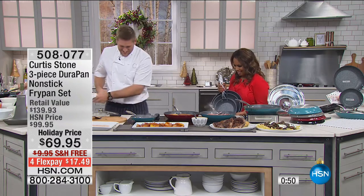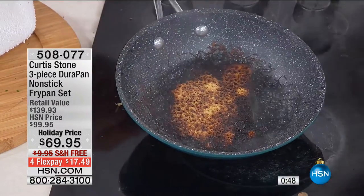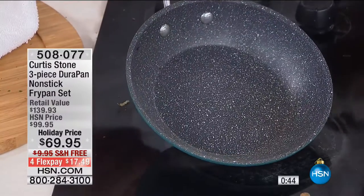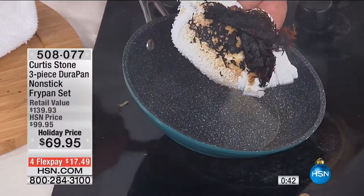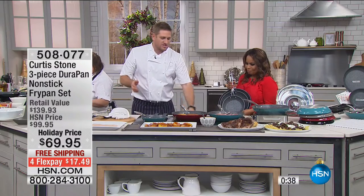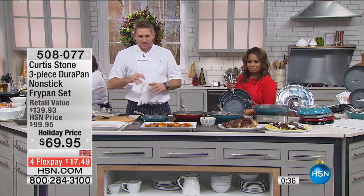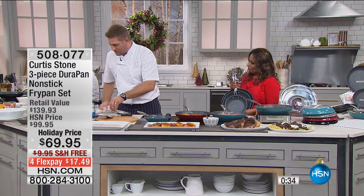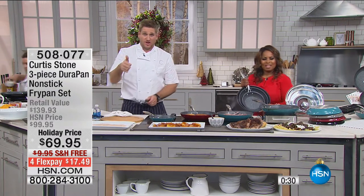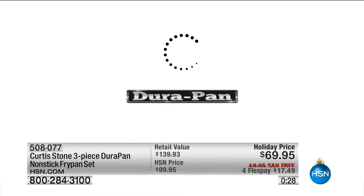I have to come back to this black cheese. It is burning. Seriously, guys, that's Parmesan cheese straight into a pan. Watch this. There it is, gone. Oh, my gosh. And there it is, in case you think there's some sort of camera trickery going on. It is just, simply put, the best nonstick on the market. In fact, I'm going to take you back through the animation so you understand exactly how it's made, because it shows you the strength, the durability, and the nonstick quality.